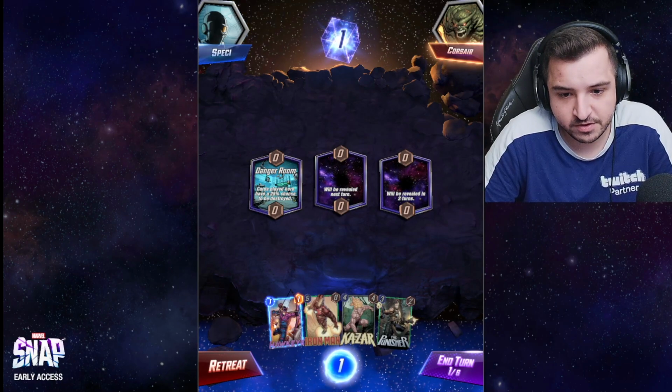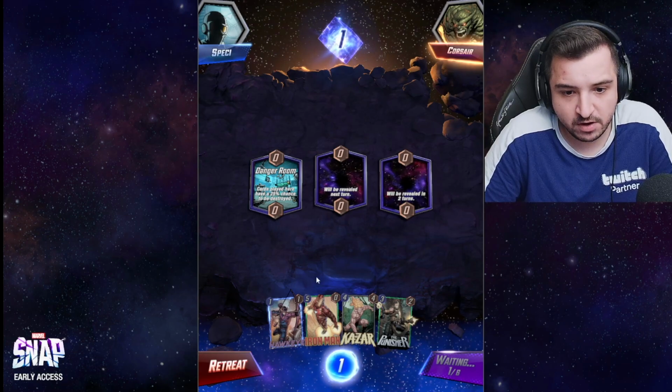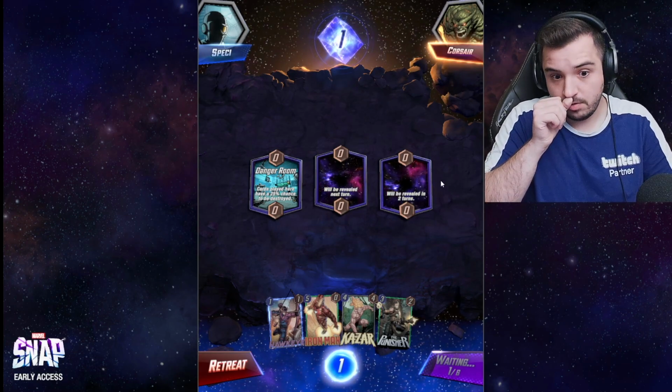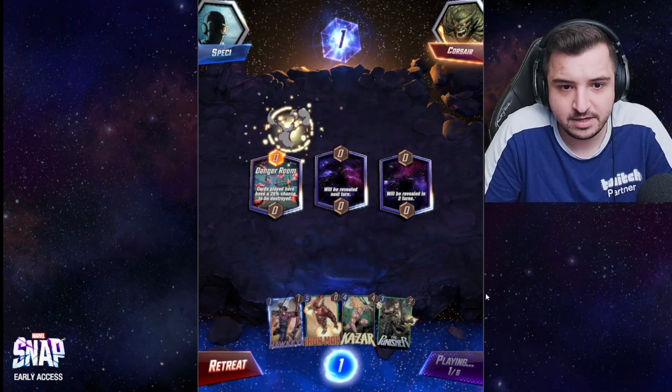Danger Room, showing up first. Interesting to note, if we play Hawkeye this turn, we don't actually have a follow-up card to play. So we're not going to play Hawkeye. Obviously, we could draw a 2-cost or a 1-cost card. Come on, die! Get out of there, blood.